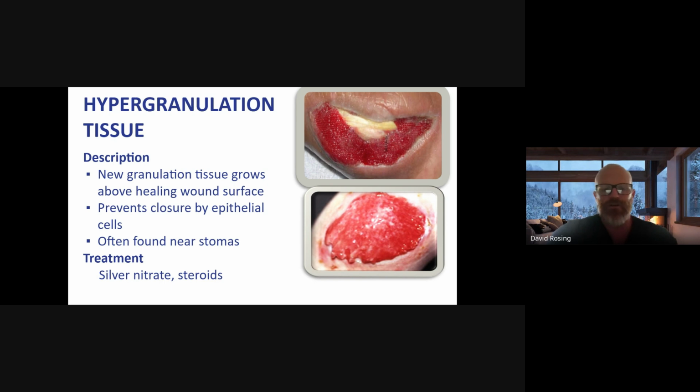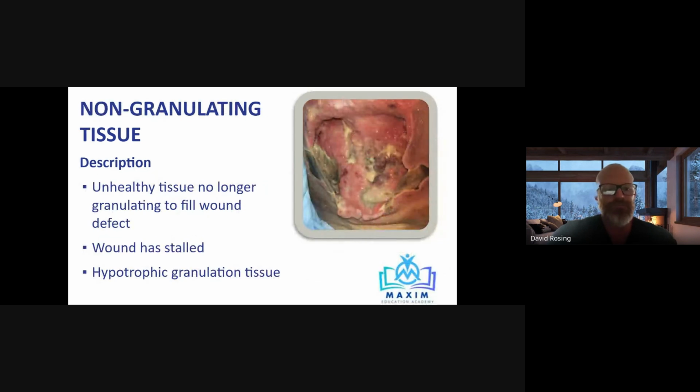So although you can look at this and it doesn't look infected, there may actually be a really heavy bioburden that's causing the hypergranulation tissue, and it's just not healing properly. So you actually need to break away some of that biofilm. Then there's granulation tissue that's basically unhealthy, right? Pale, doesn't look good. You can see here, this is hypogranulation tissue, sorry, that's got some increased pressure. And then basically you've got biofilm there, high bioburden.